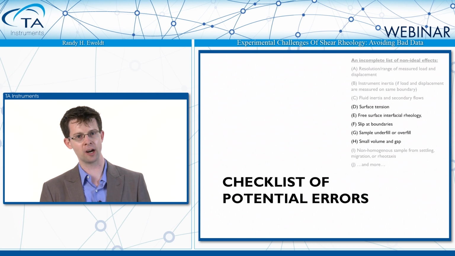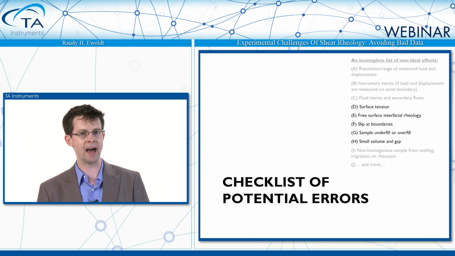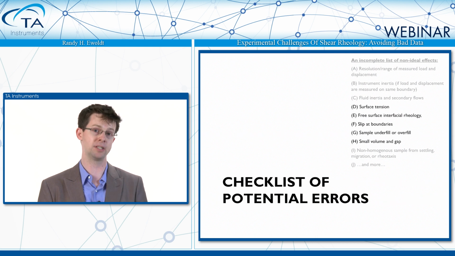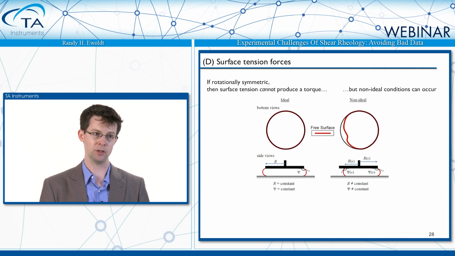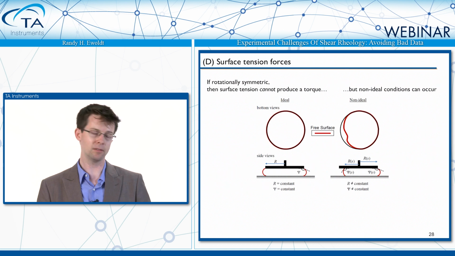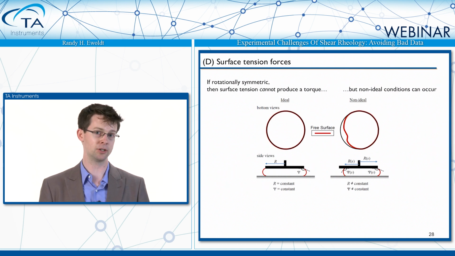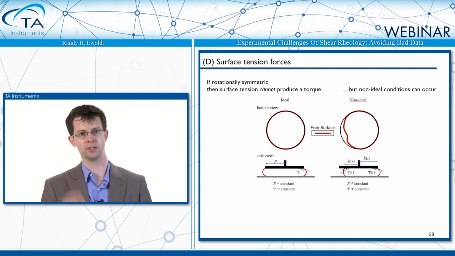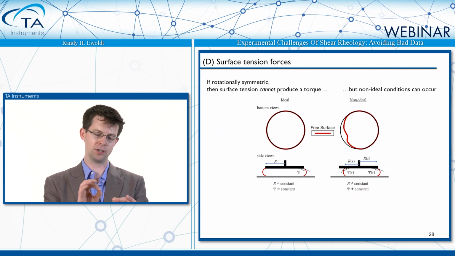The first one on this list we're going to talk about is maybe surprising and may only matter if you're measuring very low viscosity systems, but many of us tend to be doing that these days in the biological sciences, in pharmacy. Any water-based system tends to have these sort of effects. And so let me comment on how surface tension might mess up your measurements. So ideally, if you load a sample, you load it up so that the sample perfectly contacts along the circular contact line of your plate or your cone. Things are not ideal, and I've exaggerated it in the sketch on the right, but really nothing is ever ideal, and you always have some sort of deviation from your perfect rotational symmetry. And it turns out that surface tension can tug and pull on that plate in a way that actually produces a torque.